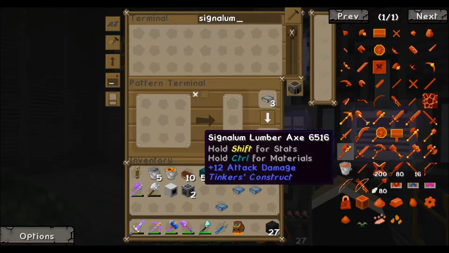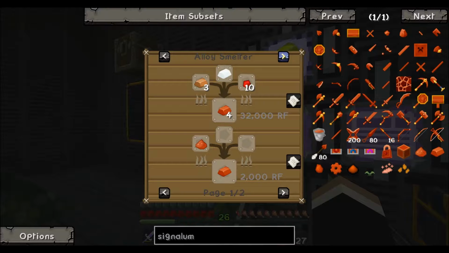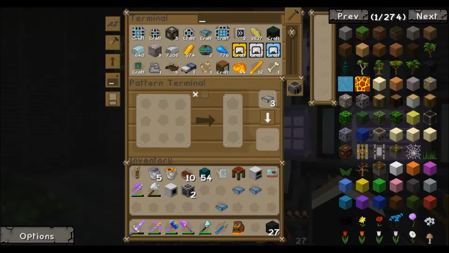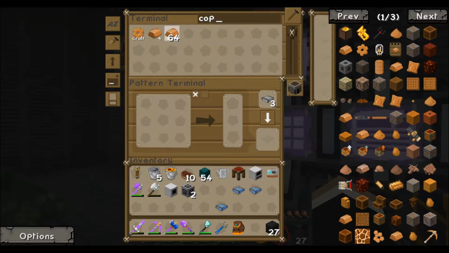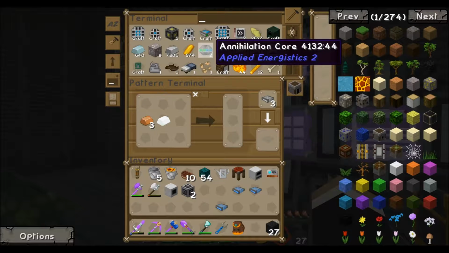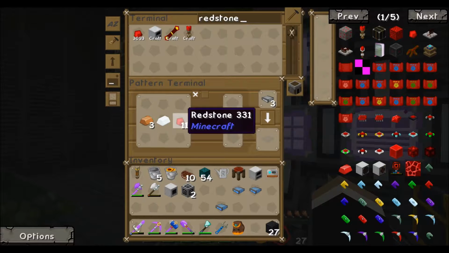Signalum. Yeah, there we go. Okay, so signalum is made in the alloy smelter with 3 copper, a silver, and 10 redstone. So copper, 1, 2, 3, silver, 1, and 10 redstone. Oops, one too many. There we go.